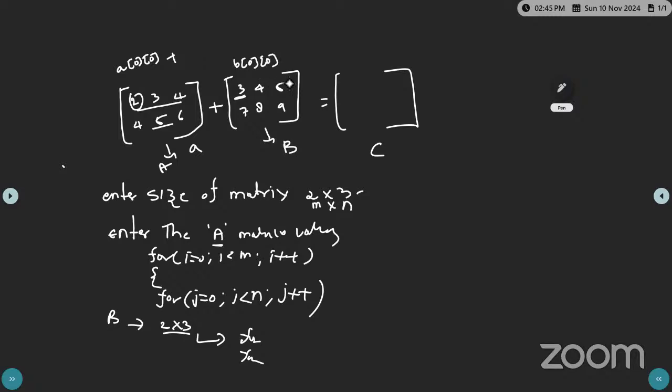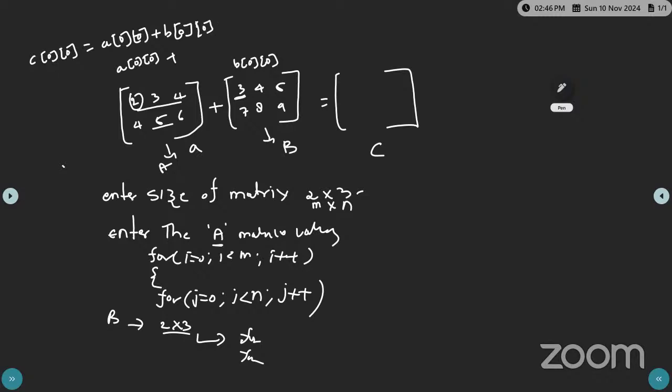It will be stored in the C matrix. C of 0, 0 will be stored as A of 0, 0 plus B of 0, 0.